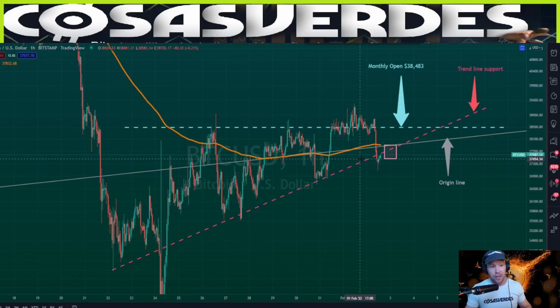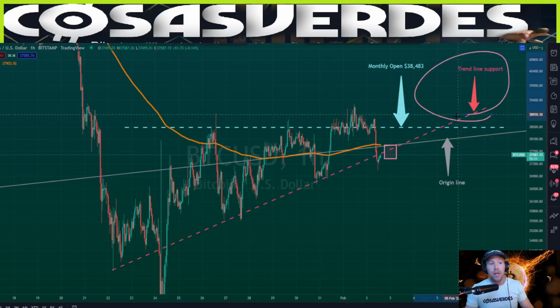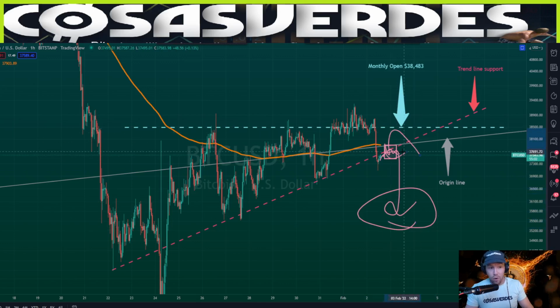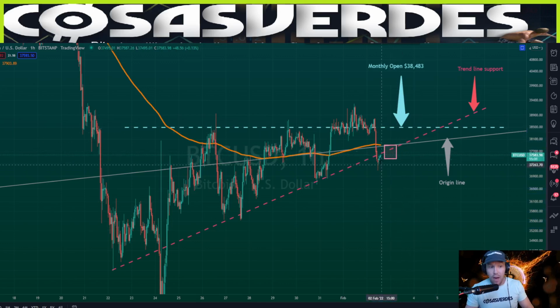However, there are other things on this chart. I have them labeled. So the main idea is that you want to draw this trend line. If you see price using this as resistance, and the daily candle closes, that's likely going to be a setup for a bigger drop down to 35K. However, if Bitcoin price can get back above this trend line that I have shown here, you need to draw this on your chart.